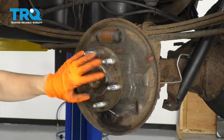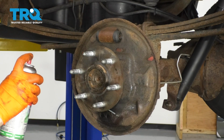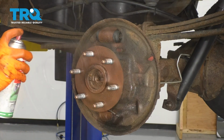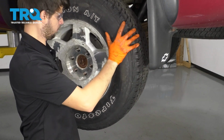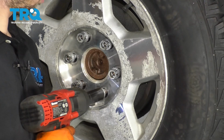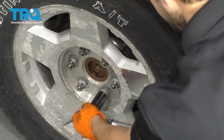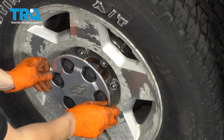Okay, it's all torqued. Back here at the wheel, if your hub is not clean like this one, go ahead and clean it with a wire brush, spray it down. I'm going to apply some anti-seize. That's going to prevent the drum from sticking in the future. Start on all of your lug nuts, and then we'll bottom them out and torque them to 140 foot-pounds. Don't forget about your lug nut cover.